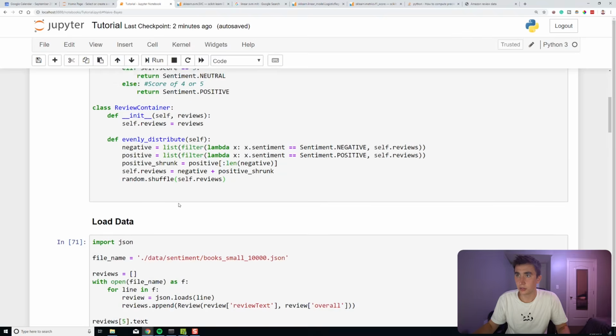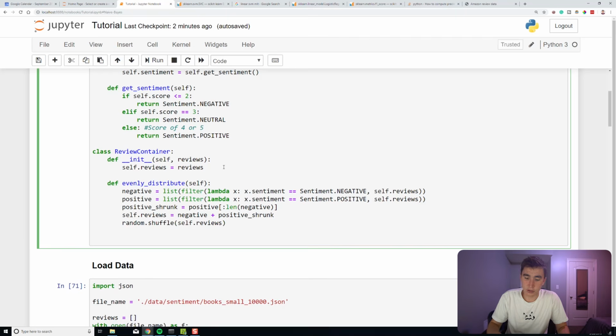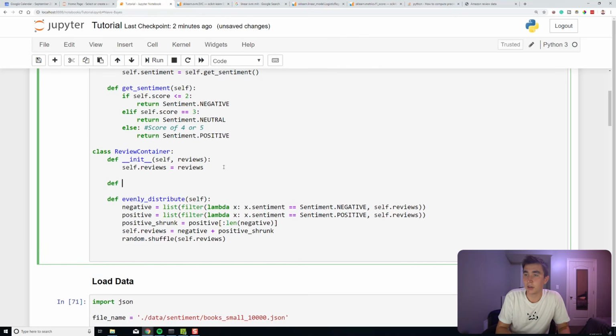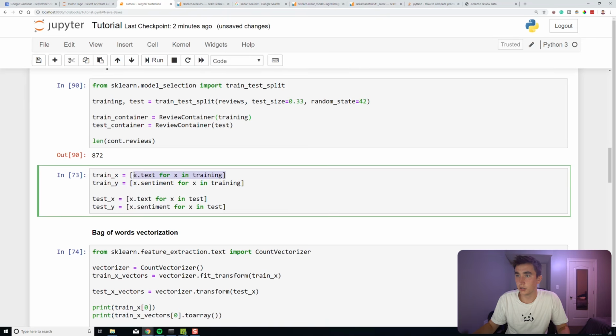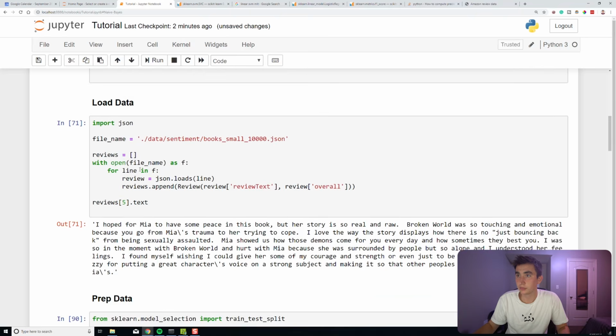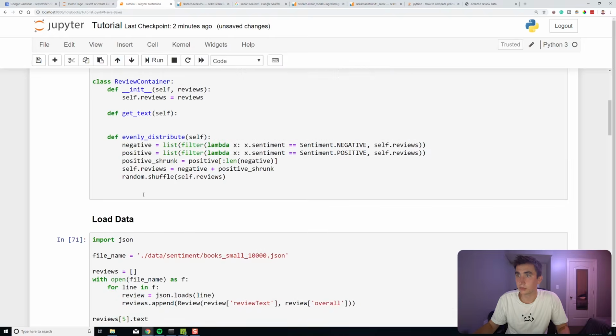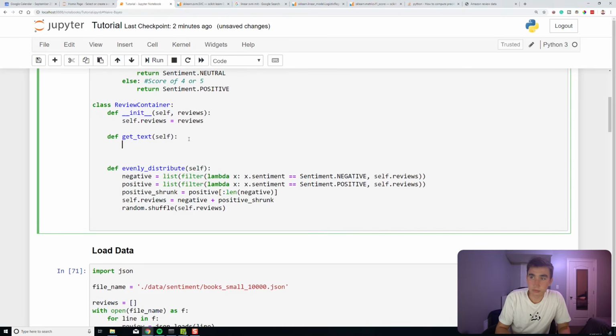So what we could do is add a couple of new methods. We could do def get_text(self), and all that would do is return this, basically. And not training would actually be in self.reviews.